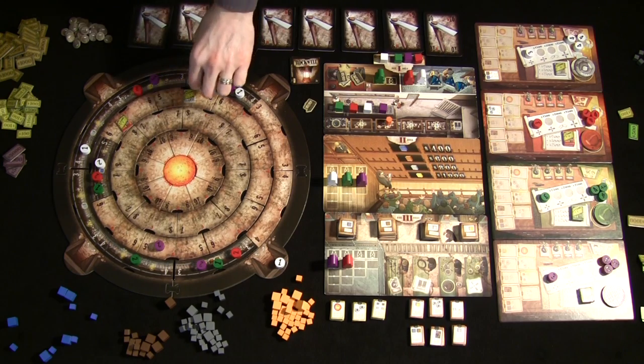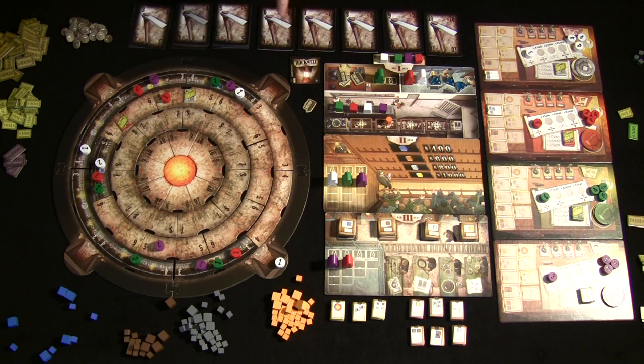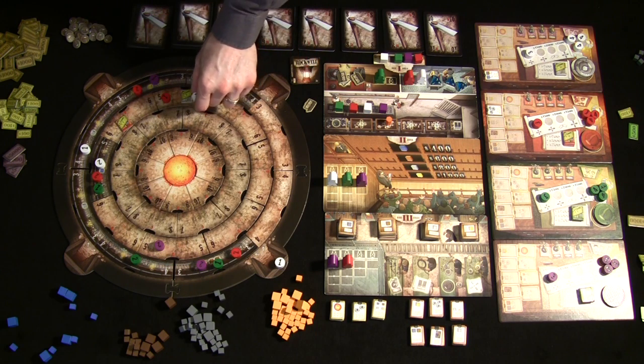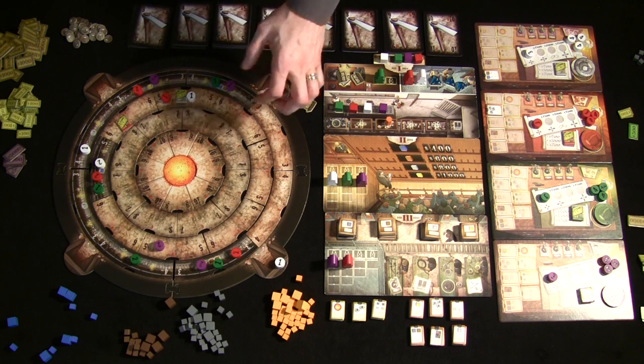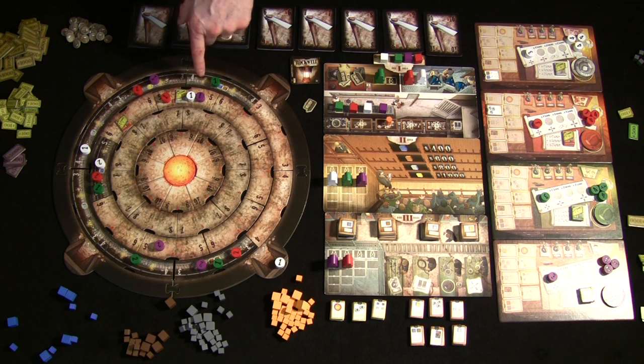Red is going to make 1 movement with this level 1 strength worker right here. We're now going to move on to white, who's going to take this level 1 worker. They're going to move right here, which is a total of 2 strength on a space and needs 5. Now we move on to purple, who's going to try to get in on this action, hopefully, for a total of 3 strength on this space.